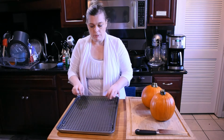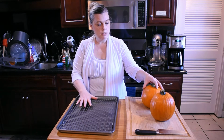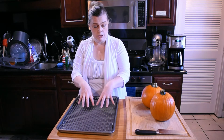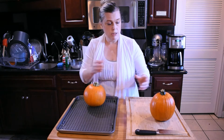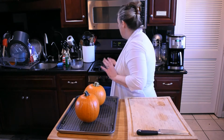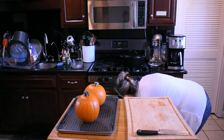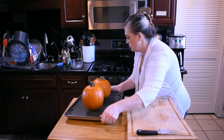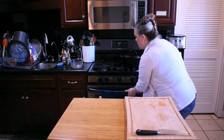So, I'm going to use this cookie sheet with a grate. This way, when the pumpkin's juices possibly fall onto the pan, they'll fall below here and it won't soak the bottom of my pumpkin. So, I will set them in here and we'll put it in the oven. I'm not going to wait for my oven to preheat. I'm just going to go ahead and put them in now. And that will take about 3 hours, so I'll be back to check on it, and then we'll finish with our pumpkin and puree it.